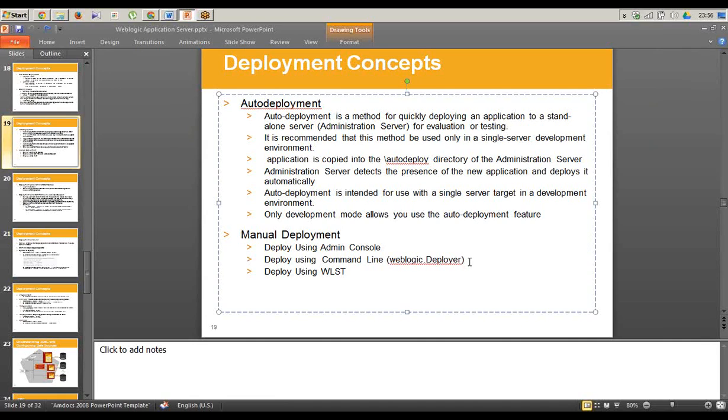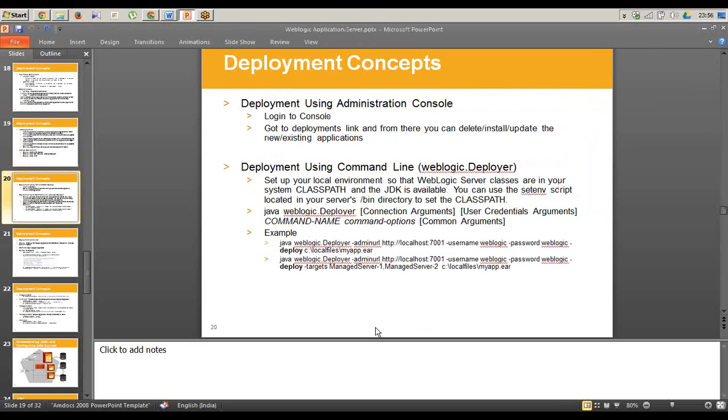We saw that there is a utility called wlst.sh. So similarly, we have a utility called weblogic.Deployer as well. And then we can try to deploy using WLST as well.